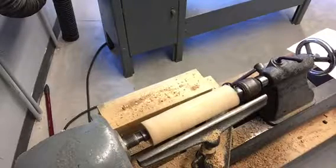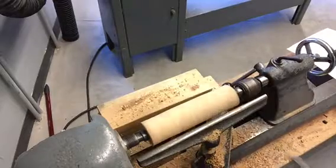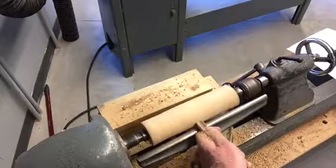So in this video, I'm going to be showing you how to make the candlestick on the lathe. You're going to see here early on, I'm just taking this piece of cherry, just rounding it off, taking it down and making it round. It started off more square, and now I'm just rounding it off here and finishing up that process.